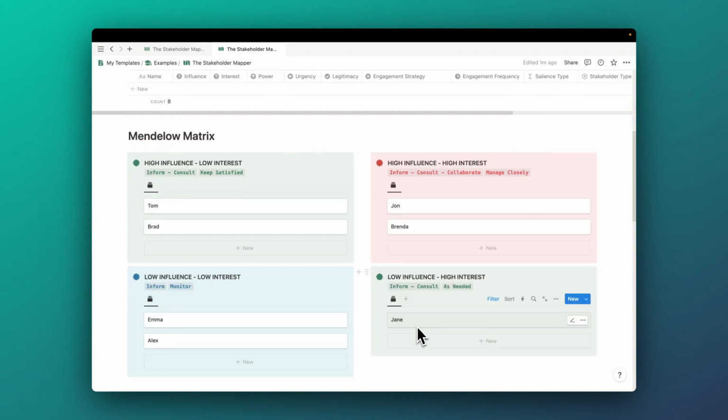Okay, so now we have our Mendeley matrix where we can see the names of each stakeholder are in the correct part of the matrix. The next step is to go ahead and do the same thing for salience type. So I'm going to follow the exact same structure here where I create different callout boxes, different colors, and then filter on the criteria for each box.